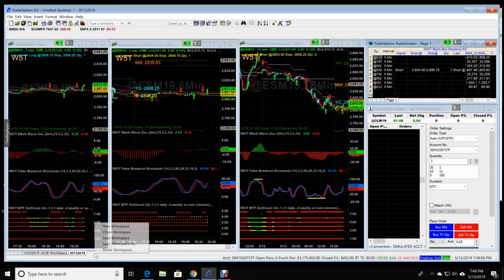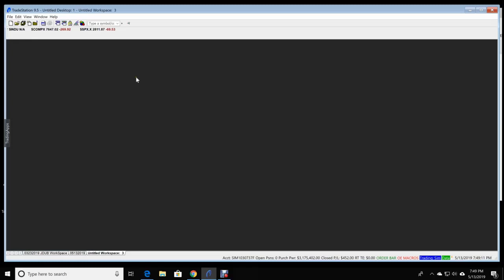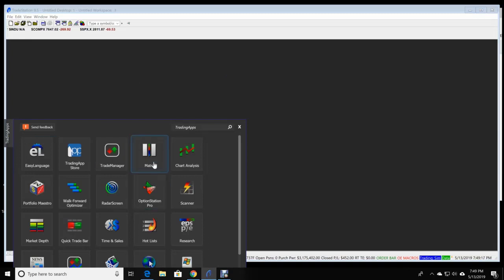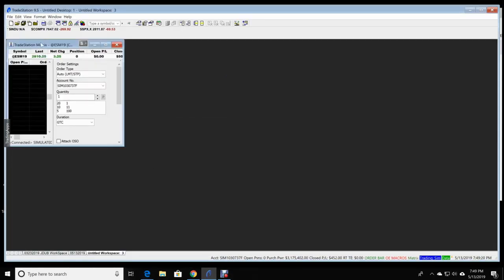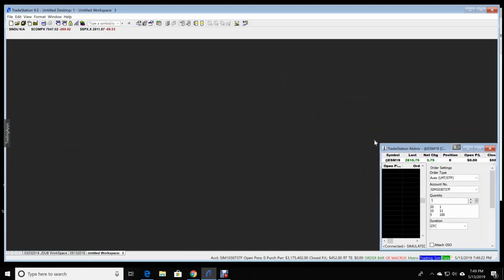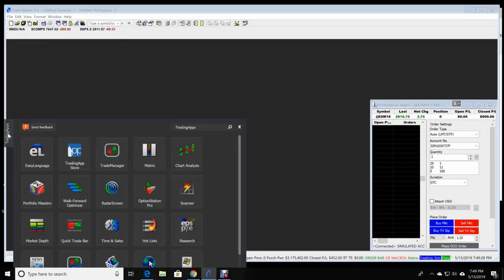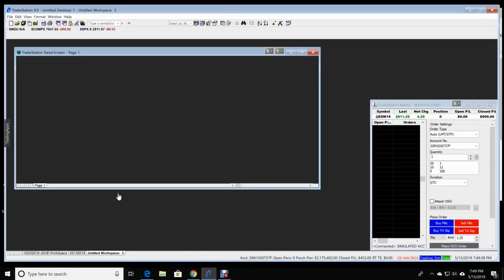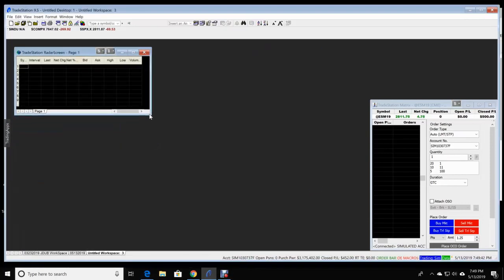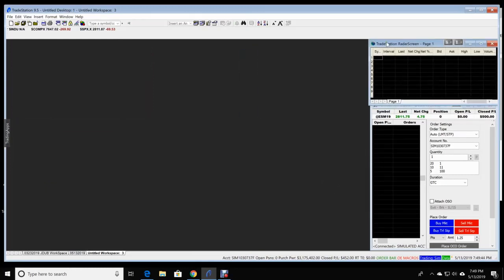You are going to right click the bottom of your TradeStation new workspace. It's going to be nice and blank. You're going to enter a matrix because you got to be able to place a trade. We're going to put this down over here, make it probably about this big. Trading apps button. Some people's trading apps buttons are at different places, on the bottom or the sides or the top, but just the smoked out gray button there, trading apps. You're going to add a radar screen. You're going to shrink this down because you don't need it that big. I'm going to put it over here.